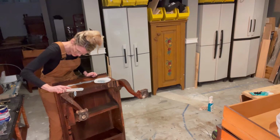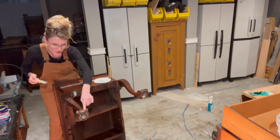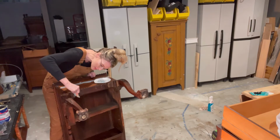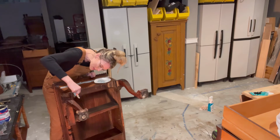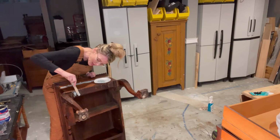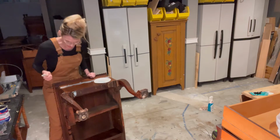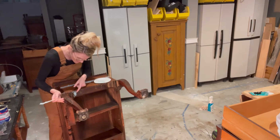But I just want to say, Bondo is awesome. It is so strong. When I do molds, like if this part of this foot was missing, I would never use wood putty. Wood putty has its time and place in certain repairs. Wood putty can shrink. Wood putty can sometimes crumble under pressure. Bondo, I find, if you want a solid repair medium, I love epoxy and I love Bondo here. So, all right.